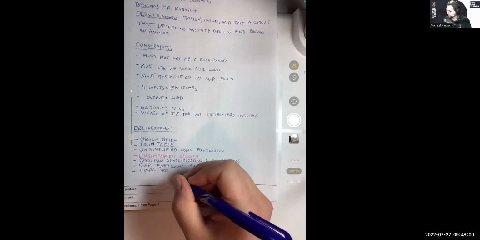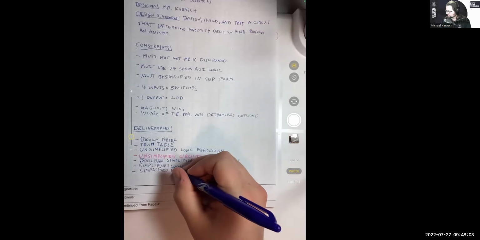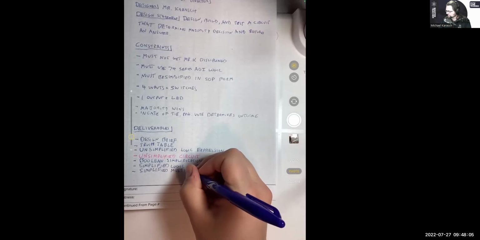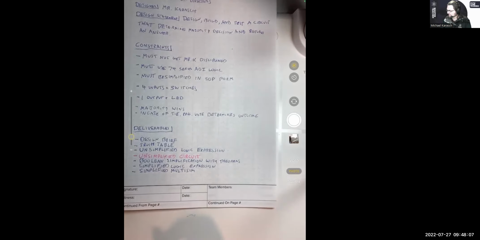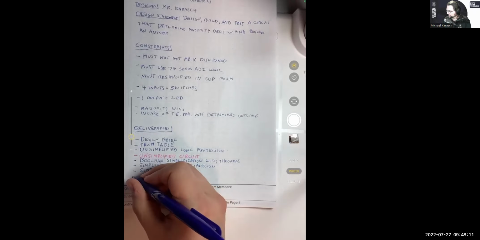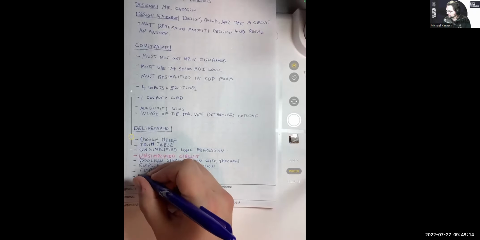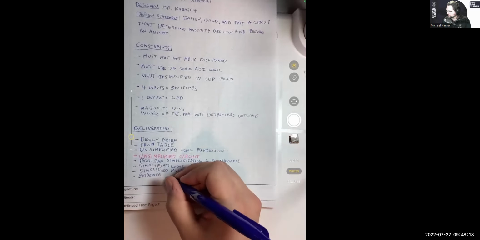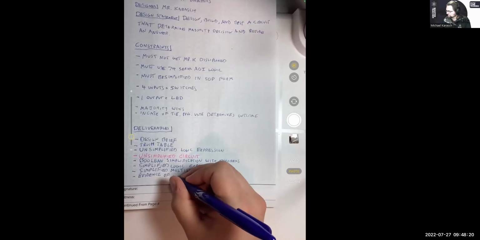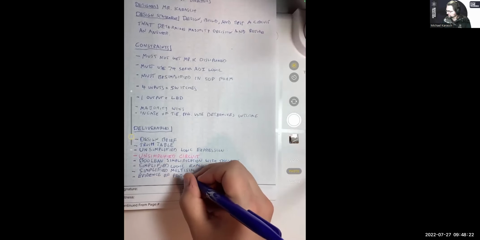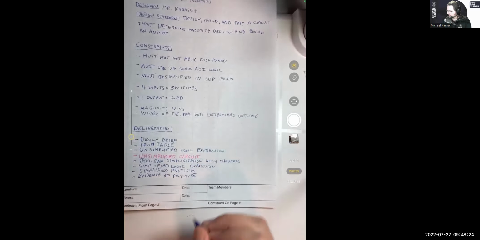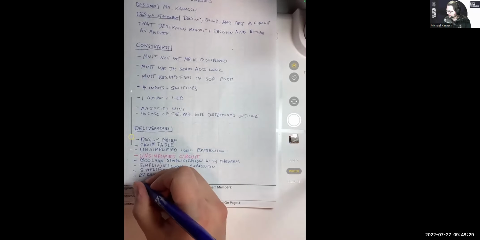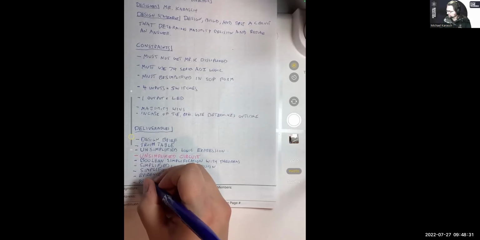Simplified Multisim. Two more. Evidence of prototype. And finally, reflection.